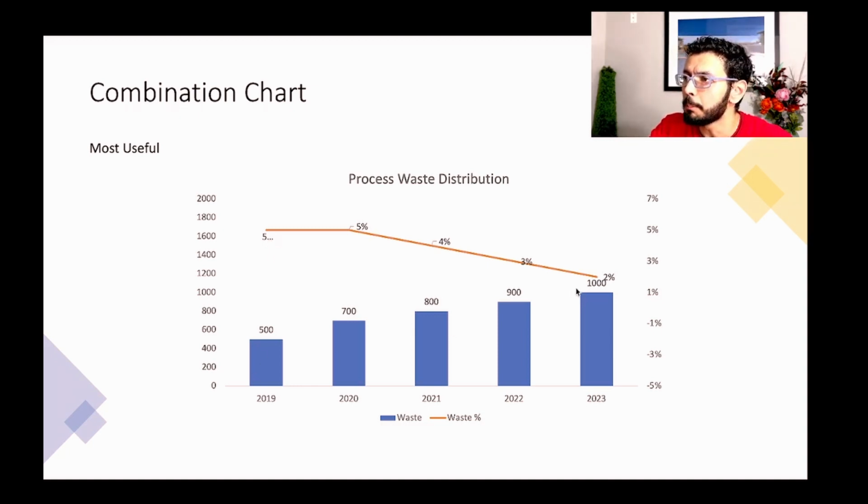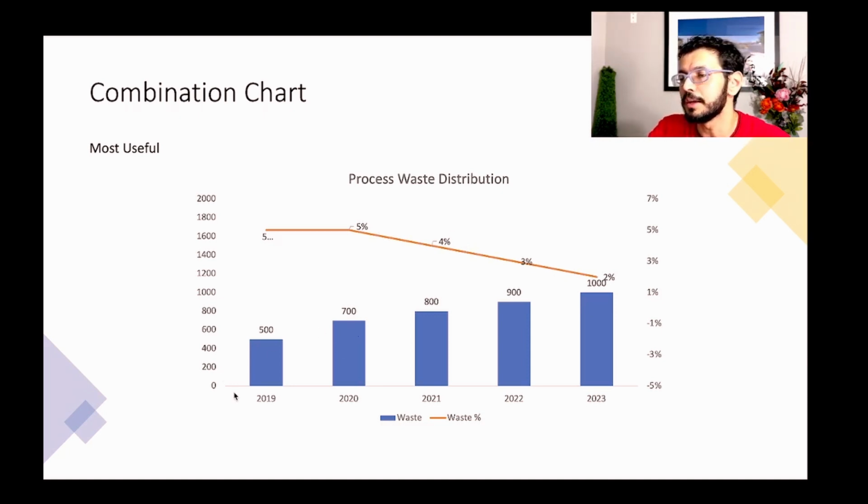Now, just looking at the bar chart, you can see that the total amount of waste being generated across years is increasing. If someone looks at just one dimension, this is a very alarming trend, and anyone would ask why this is happening. But if you look at the overall trend, not just the total waste being generated but also the waste distribution, you can see that the waste percentage is going down across different years, which is a good trend. So basically, this is telling you a good story.